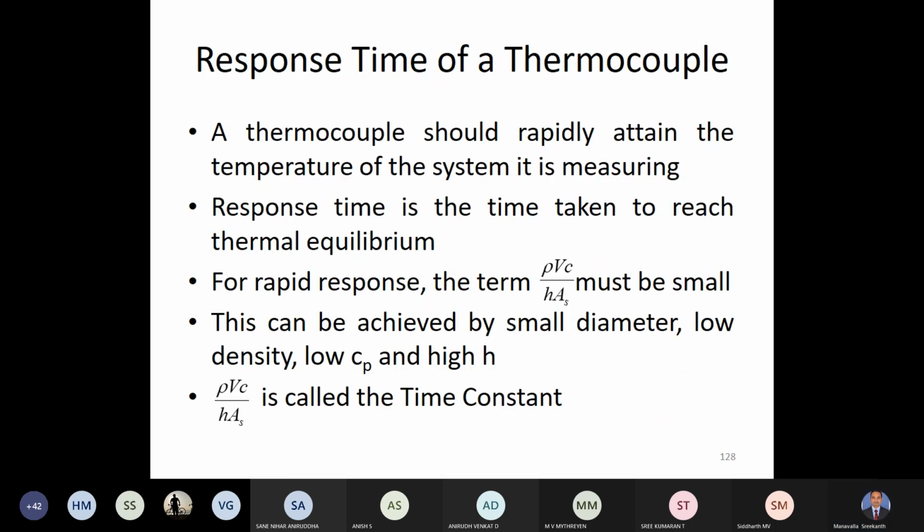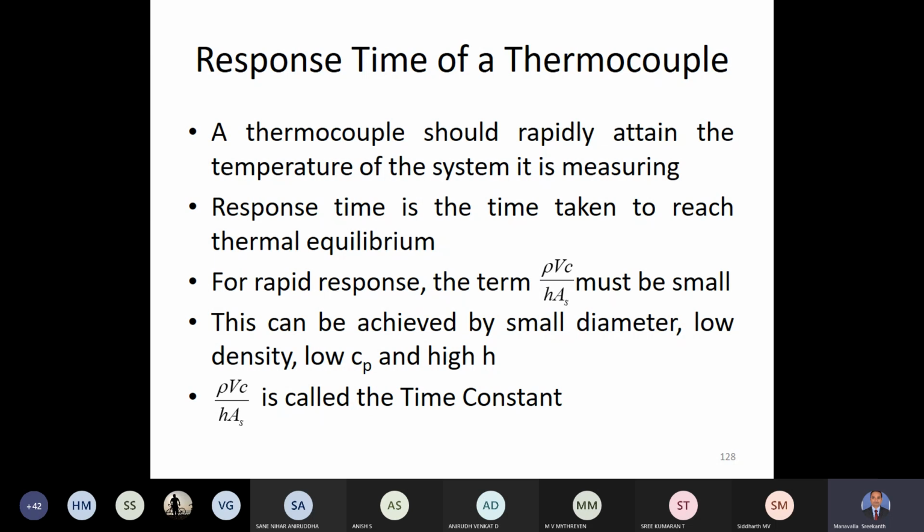Then, in the lab we have been measuring temperatures, and one of the simplest and cheapest ways of measuring the temperature, and also a practically accurate method, is using a thermocouple. So here the quickness at which a thermocouple responds to a change in temperature is called the response time of a thermocouple, and that is important because we all want the temperatures to be read very quickly.